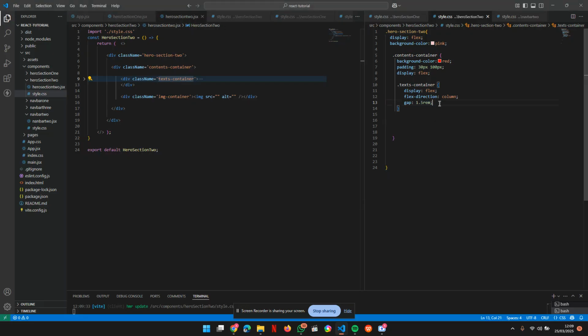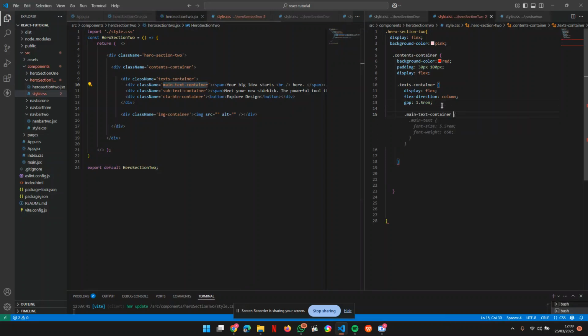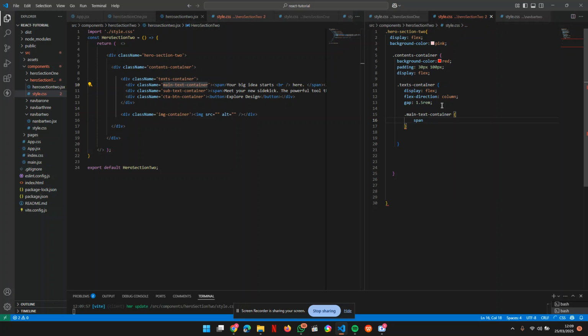Inside the text container, we have our main text container. So I'm just going to style the span inside the main text container.